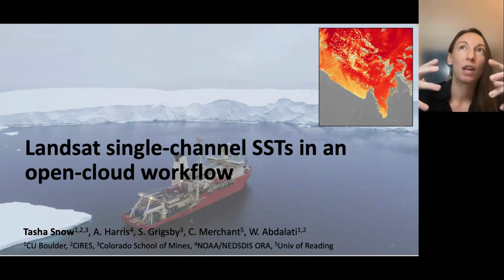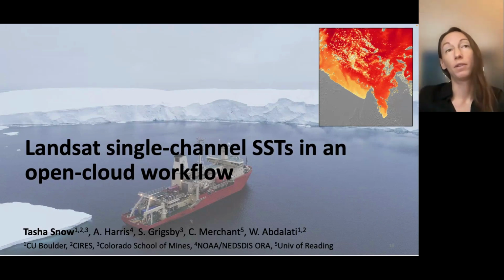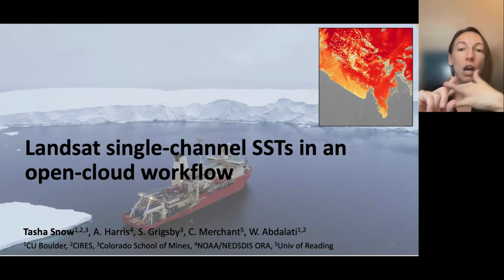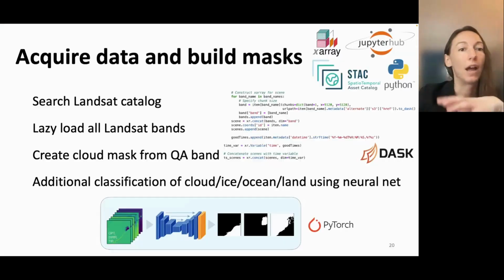So in this work, I've worked with them to really build a robust atmospheric correction, and this is still underway, but I've done all of this work in an open cloud workflow to make it faster and to make it more accessible and transparent to the scientific community at large. And so I'm going to walk you through this algorithm really quickly and talk about how we're doing this in the cloud to streamline this and, hopefully soon, not need to download anything, but all of this is automated.